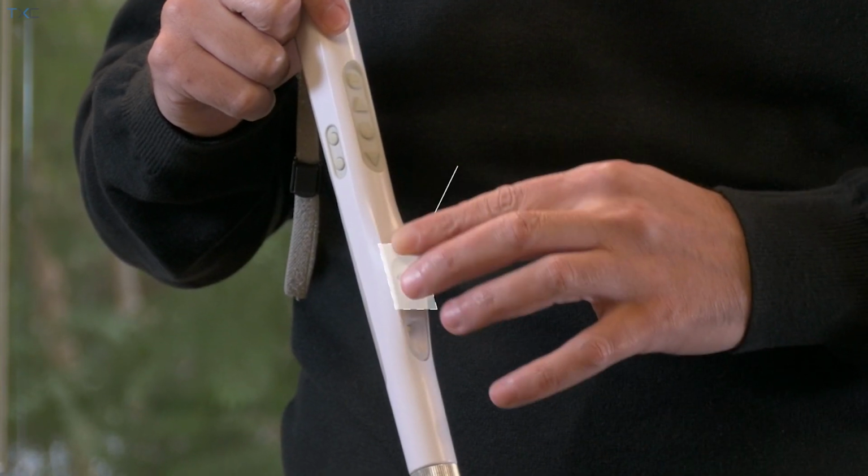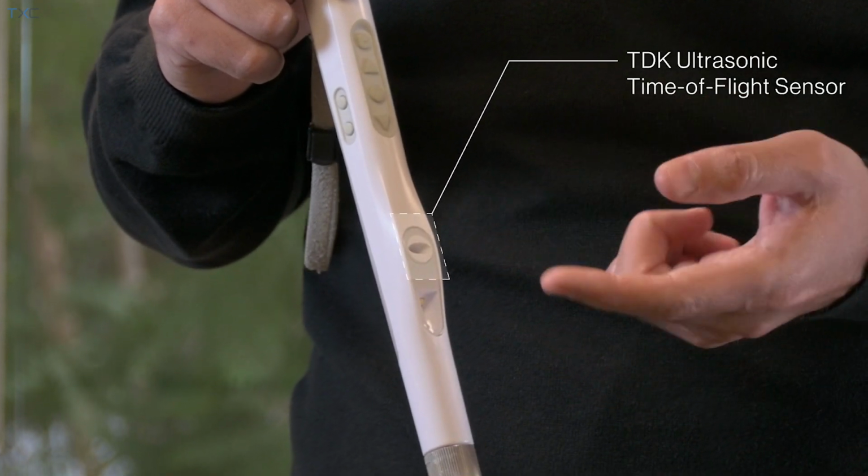One of the challenges is really how to make sure the ultrasonic time of flight sensor can accurately and consistently detect obstacles, like overhead obstacles. That involved a lot of trial and error, and also the algorithms behind it, when you receive the signal and how you characterize it as an obstacle, and then send that information in real time to the processor or to your apps, and then react. For that one, I know we worked together with WeWalk.